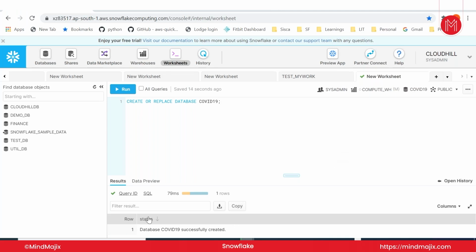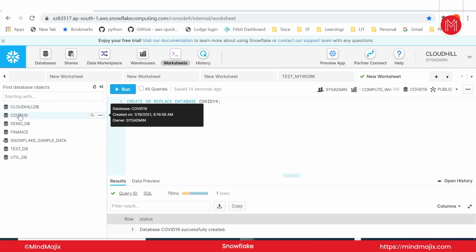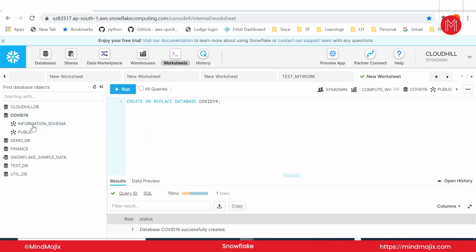Automatically, once you create the database, it assigns the COVID-19 database to this worksheet. Here we are not able to see any database yet, so just refresh it. Now you can see this database, what time it got created, who created it, and all this information. Expand this and we can see only information schema and public.